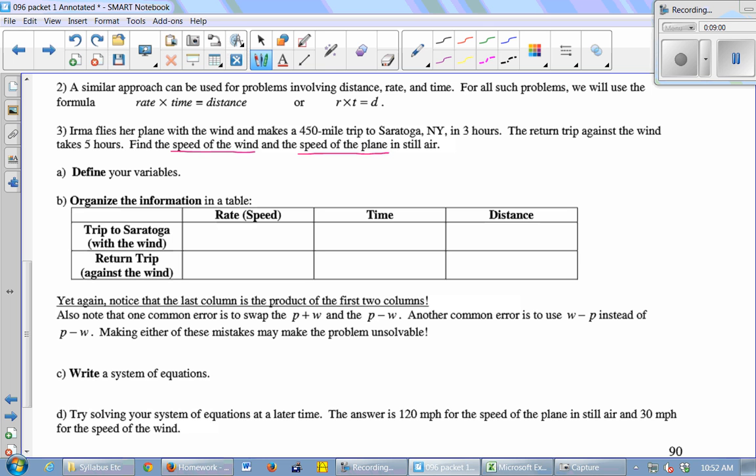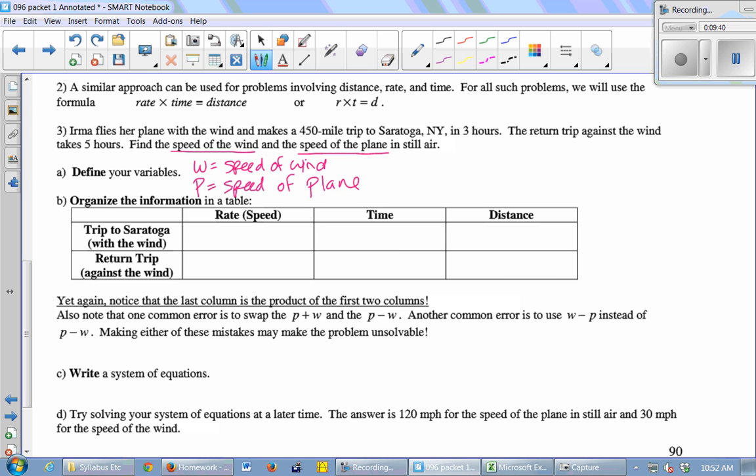We're going to use the things they asked us about to define our variables. So what do you want to call your variables? W and P? Good. W will be the speed of the wind, and P will be the speed of the plane. You could easily just use X and Y. If X and Y are your favorites, you can stick with those all the time if you want. Or you can pick variables that help you remember what they represent.